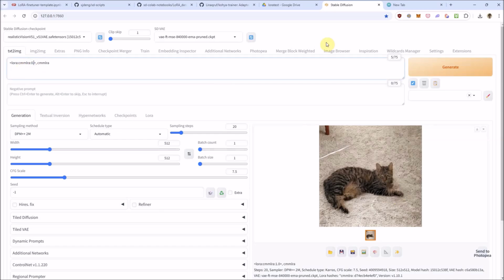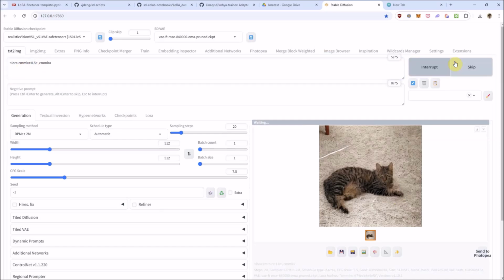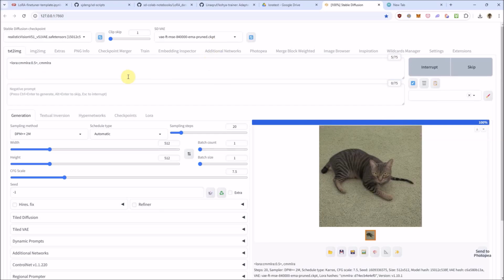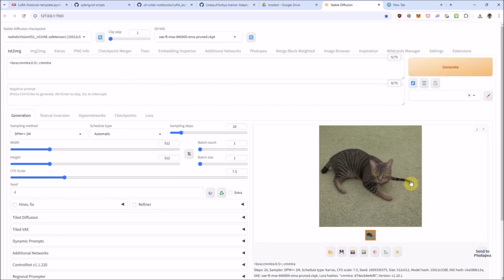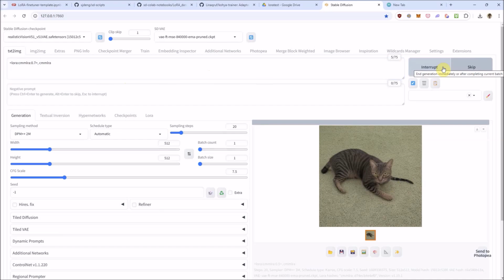So we can also bring it down to 0.5. Usually when you go below that, it's not going to look as great. So it really depends on the LoRA. Here you see another tail coming out from her side, and you are probably aware that Stable Diffusion isn't quite good at the anatomies of animals, just like the anatomies of humans.